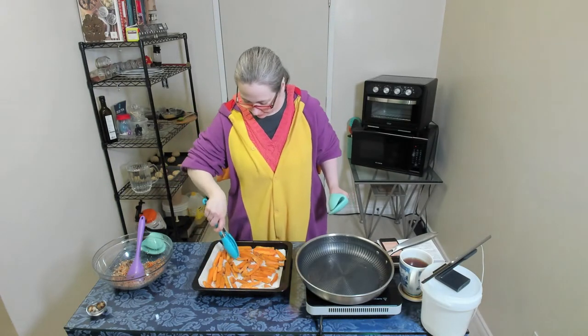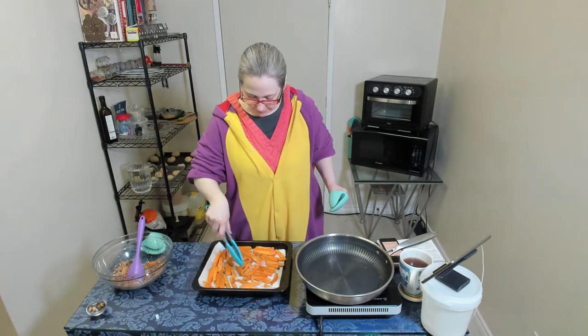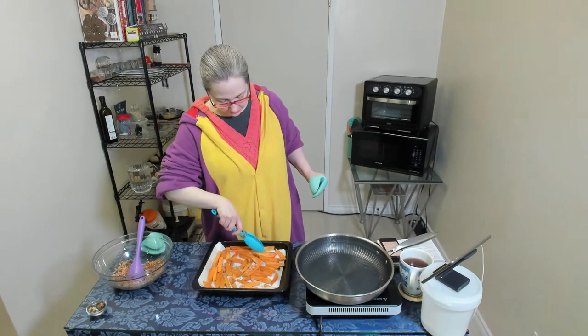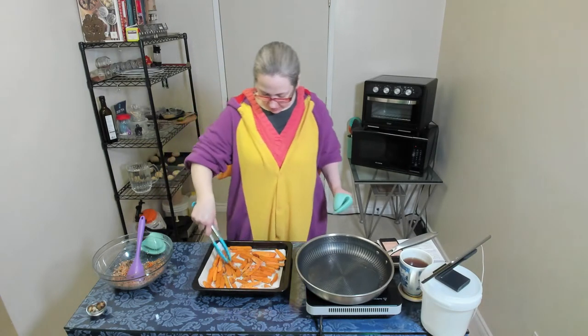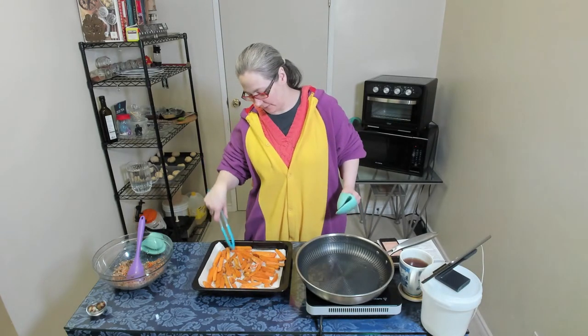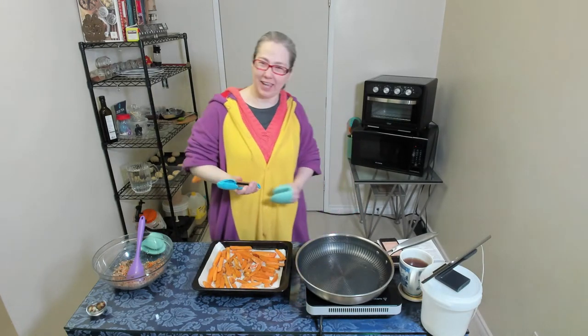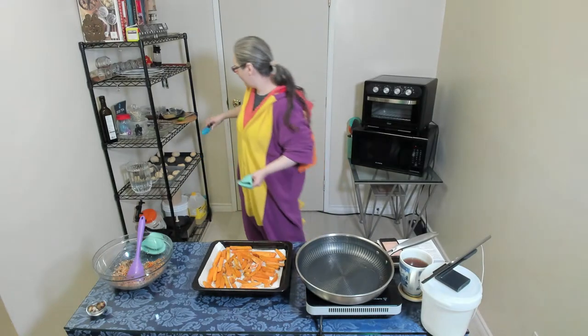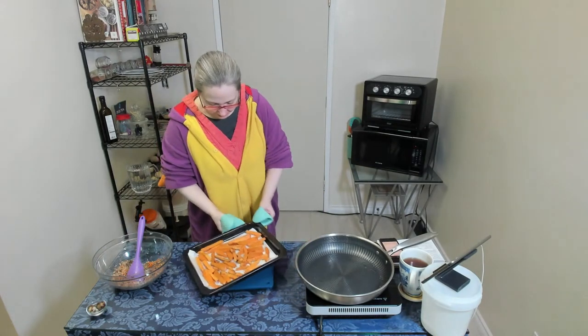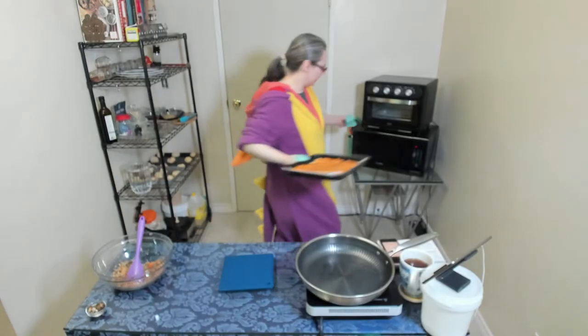Alrighty, they have been flipped. Flippin' flip. Flippity-doo-dah, flippity-day. Plenty of fries now, flipped over, yay. Alrighty. Then they go back in. Back in they go!